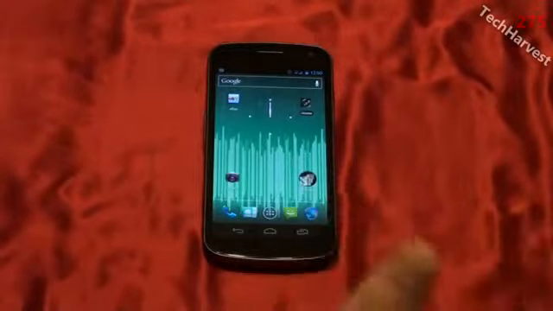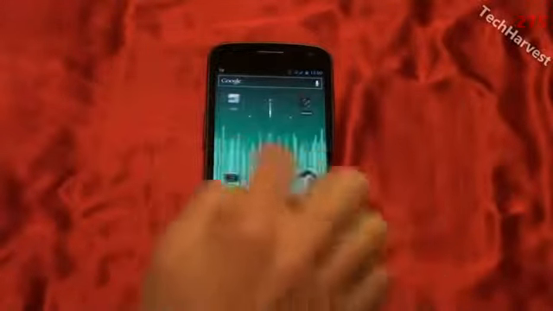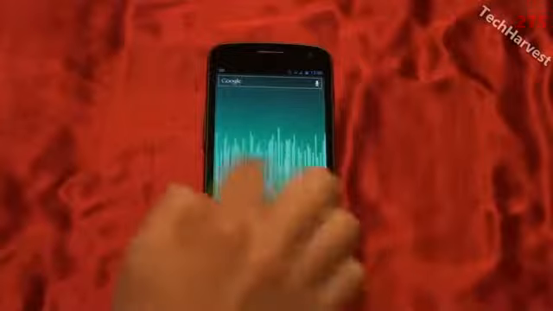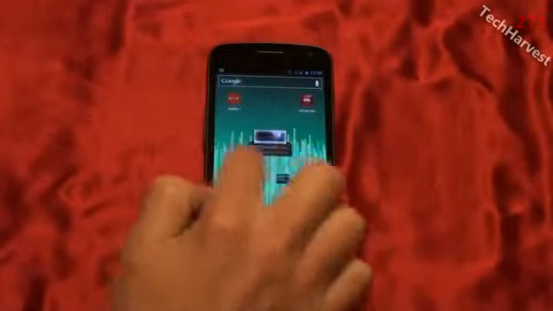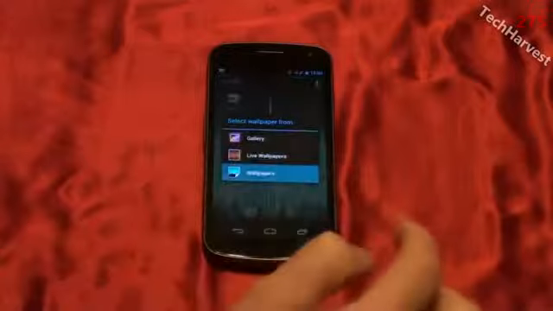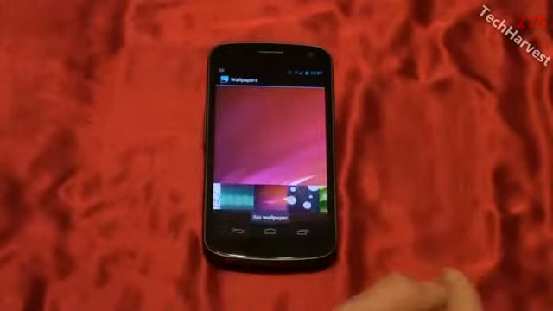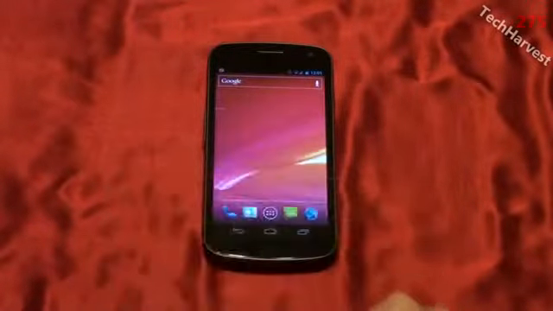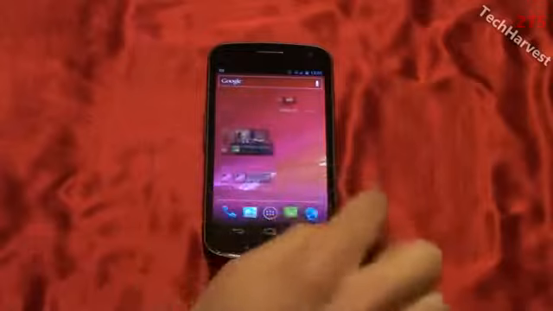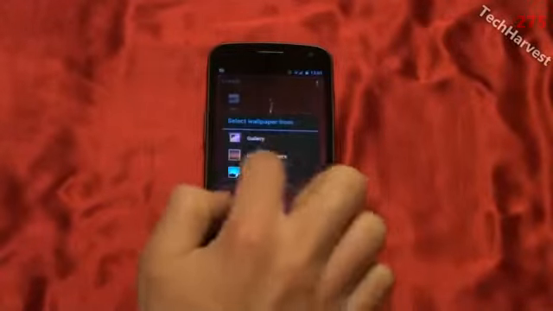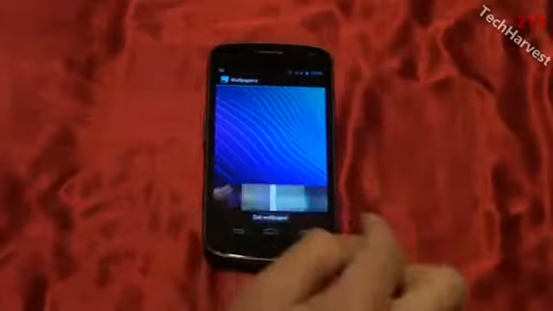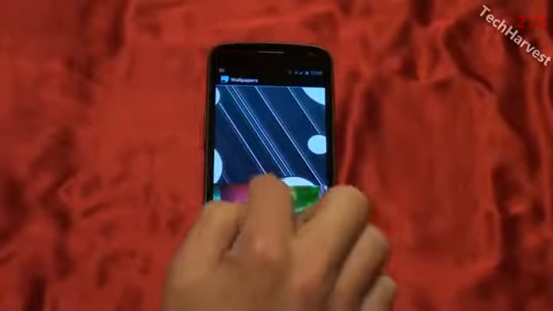This one is sort of a bluish green, and there are different bars up and down. Let's check this one out. It's sort of a fuchsia looking background. Let's check out this one.